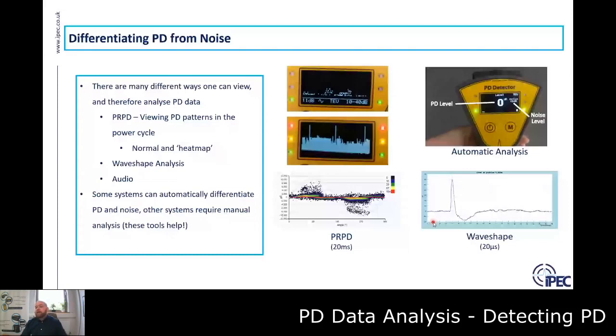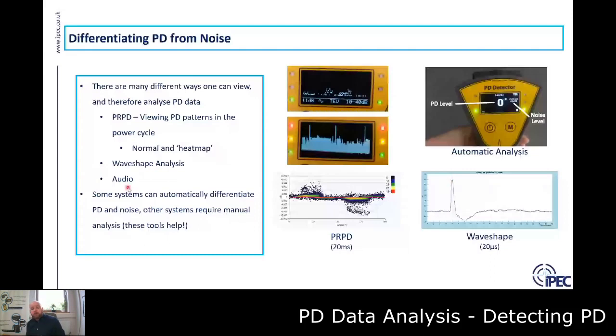And with wave shape analysis, I'll come on a little bit more in our categorization about different things we can do with wave shape analysis. But PDs have typical wave shape patterns. And noise obviously has some patterns as well, which can be inconsistent with PD. So we can look at the wave shape as a second level verification that it's a real PD and not background noise. This is the perfect example of a cable PD. But of course, there are some more complex characteristics, which I'll touch on in a moment.